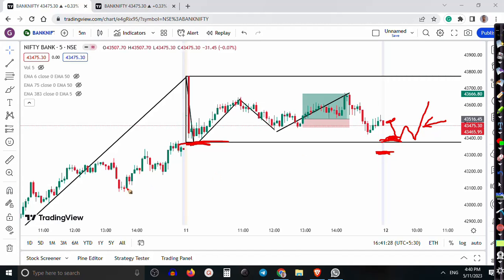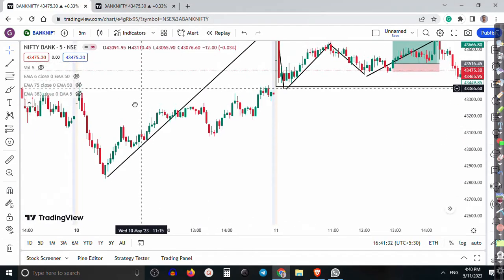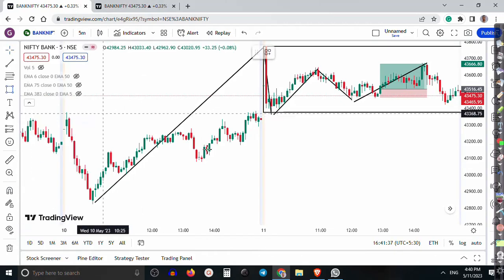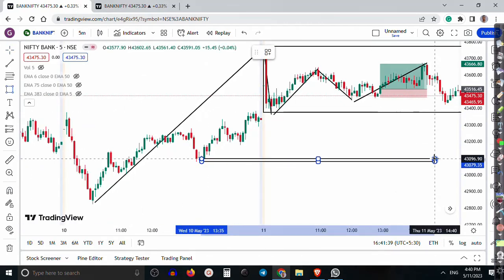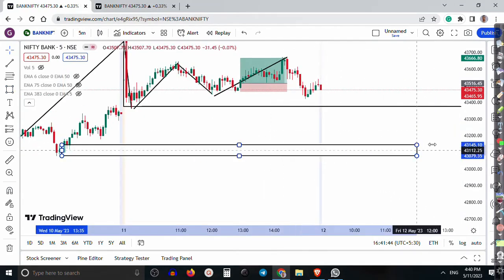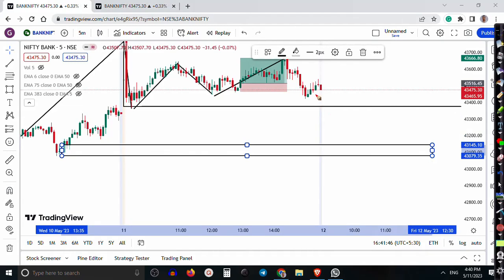but I will reduce my lot size on the selling side, because it's a strong buying territory from here to this area. In that case, I will find some demand zone. This is the demand zone. So if price breaks this level and pulls back, my target will be somewhere there. Again, if they form any price action bullish confirmation, definitely you will go for buy. There is a probability to continue toward the upside.